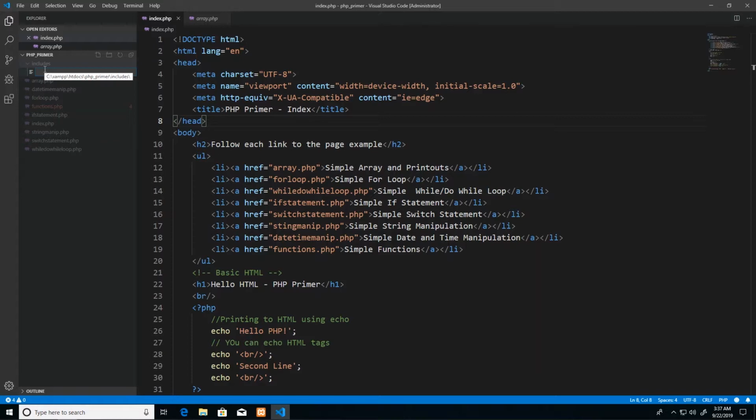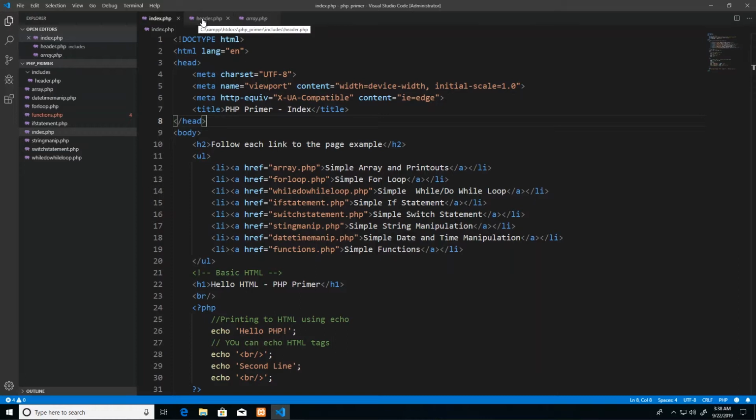And the reason I'm calling it header is that the header file is going to have all of what should be at the top of the page for me. That's how I'm designing it, so you don't have to follow that, but I'm trying to keep the names as useful as possible so that anybody who comes along will see it and just deduce what it's for.